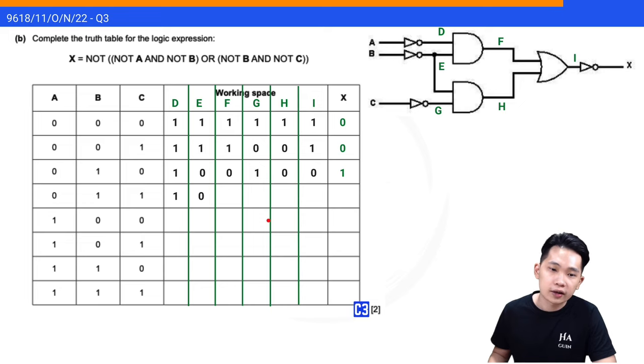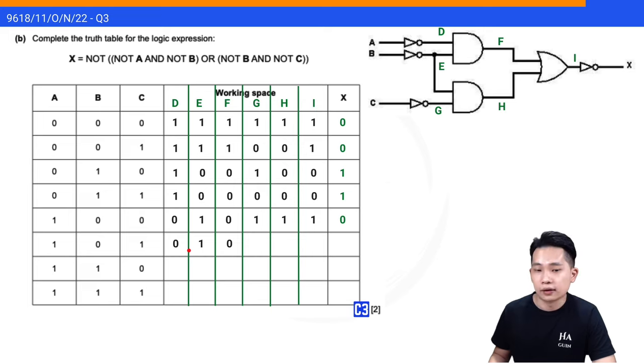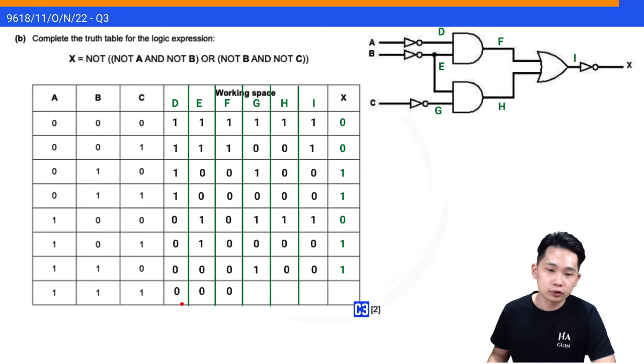So it's gonna be 1 and then 0 and then 0 and then 0 and then 0 and then 0 and then 1 and then 0 and then 1 and then 0 and then 1 and then 1 and then 1 and then 0 and then next will be 0 and then 1 and then 0 and then 0 and then 0 and then 0 and then next will be 1 here since this is the inverse of 0 and next will be 0 and then 0 and then 0 and then 1 and then 0 and then 0 and then the output will be inverse of 0, so it's going to be 1 here. And the final will be 0 and then 0 and then 0 and then 0 and then 0, and then 0, and then the output is going to be inverse of 0, therefore the output is going to be 1. Therefore, the final answer will be 0011011. So this is how you can use intermediate table to complete the truth table.